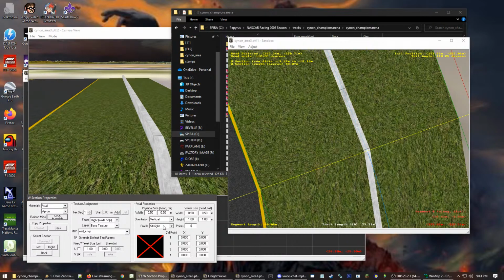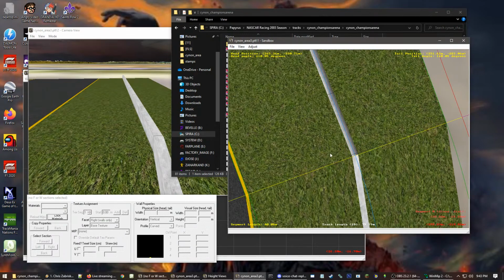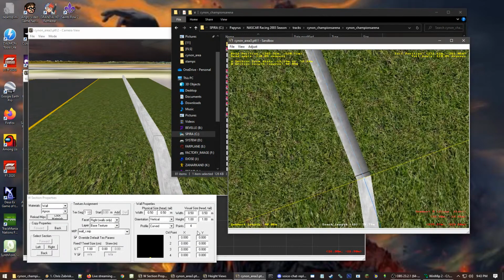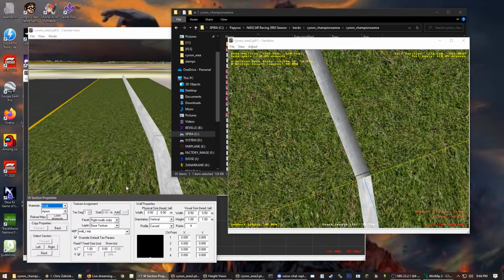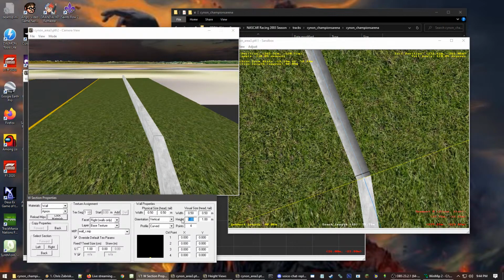Just for the sake of making sure everyone's brains are not putty, because mine was when I put a number higher than 4 in here. So in order to really show this off, I'm going to make this wall 10 meters tall.